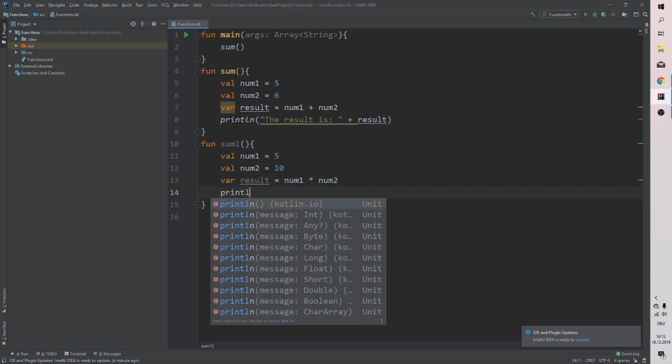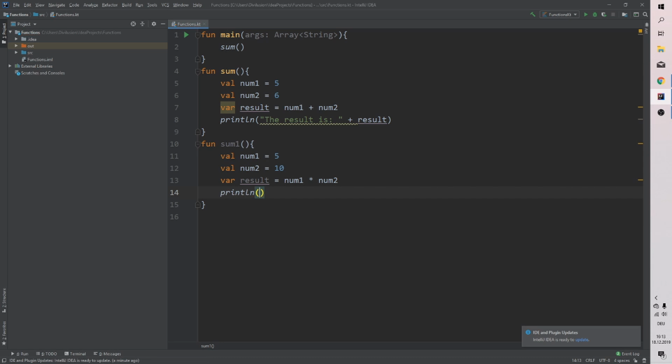Now let's print it inside of the console: "the result is" plus result. So now we have two different types of calculations. Here we have some addition, and here some multiplication.